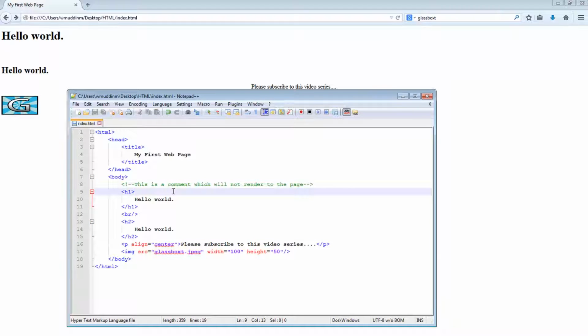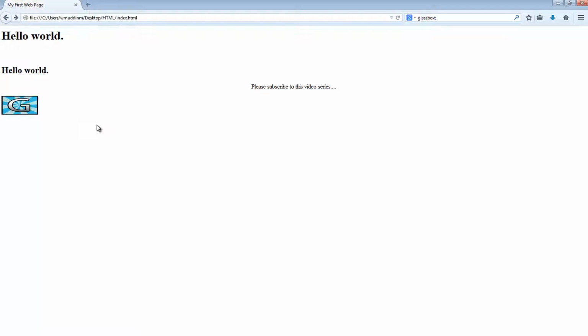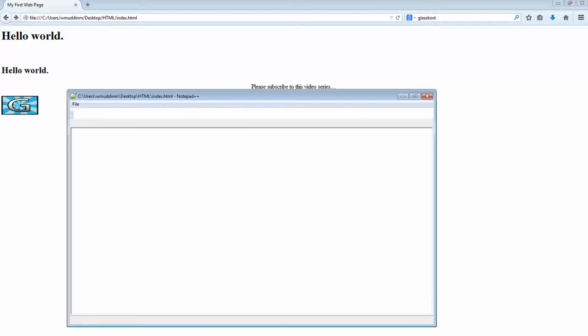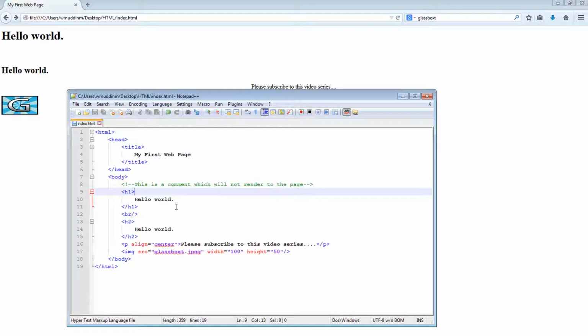In this video, we'll be talking about links. We'll be talking about how to create a link to go from one page to another page. To do that, the first thing we need is another page. We can't really create a link that links to something on the same page. Strictly we can, but that's probably something for a future video. So let's go ahead and create another page.